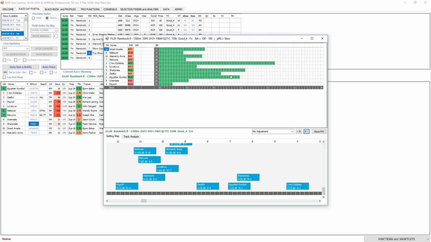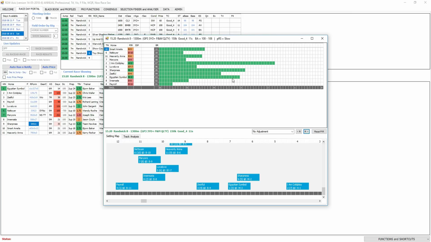Egyptian Symbol's one that could easily be racing far more prominently this time. We know how good a turn of foot she has. She certainly looks well and truly up to this grade, and if you forgive that run last time when she was knocked from pillar to post, there's no reason why she can't be clearly the horse to beat here. I Am Coldplay's trial well enough, and if it races forward, can certainly run well.